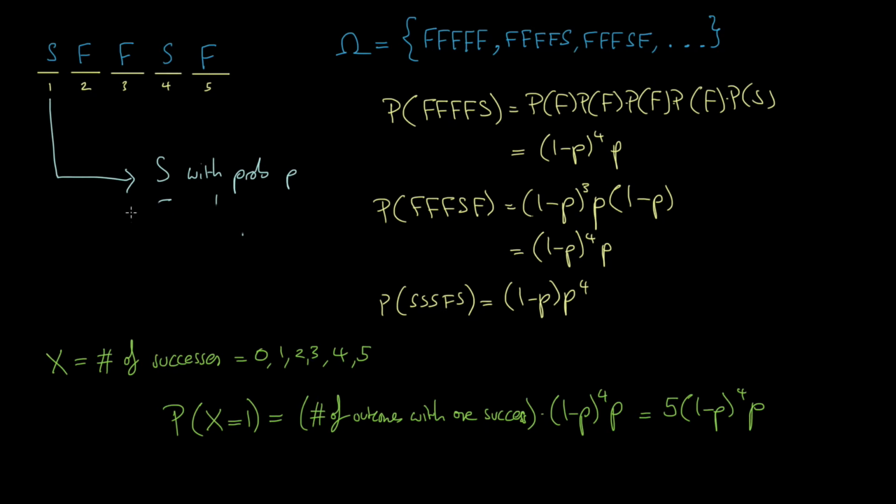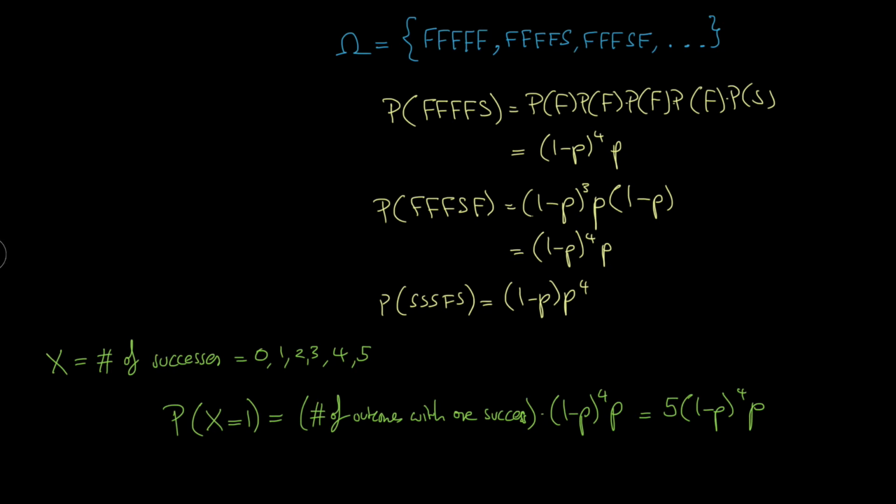I'm going to introduce a new bit of notation, which is called combinations. And I'm going to write it like this. We've got a set of brackets. On the top, we've got an n. And on the bottom, we've got a k. Okay. And we read this as n choose k. And so what this number represents is, if I have n objects, how many different ways can I choose k objects out of those n objects?